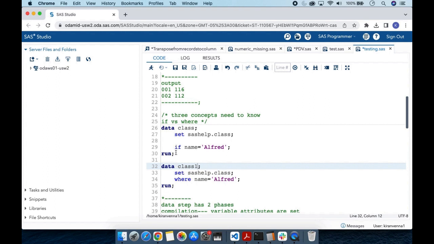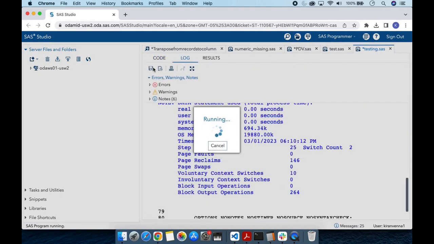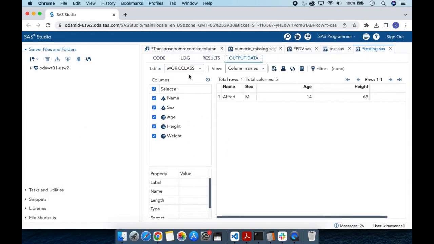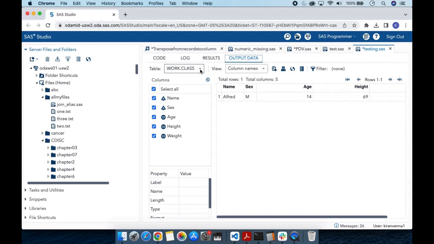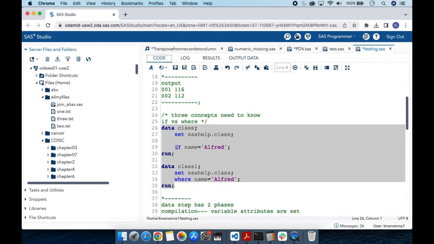Now I can run both of these data steps at once, and let's do that. Once I run both of these steps, you can see that work.class has one observation, and work.class1 also has one observation. So the final result with if and where are the same.